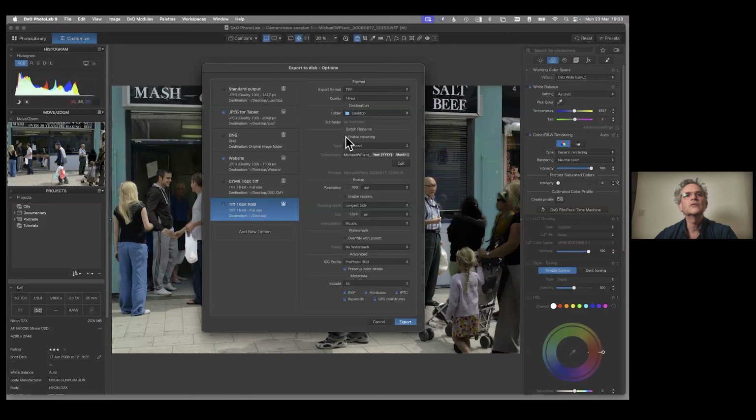If I wanted to, I can rename the file as I export. There are recipes you can create to rename it. I've taken to naming all my files now, so I no longer have to do this. But if you chose to call this picture something other than what it was named, you can rename it here. I always set my resolution to 300 dpi. I am not adjusting my sizing for this instance, but I will always export as ProPhoto RGB as a TIFF. If I'm printing, I want the most image quality and the most range of colors. So to future-proof, I always export out as ProPhoto RGB.